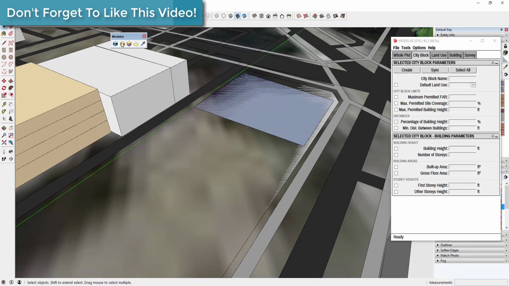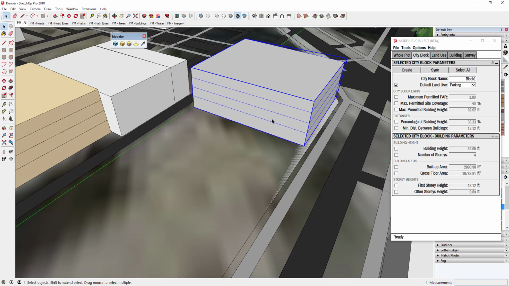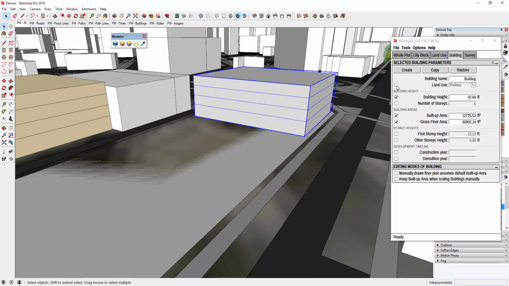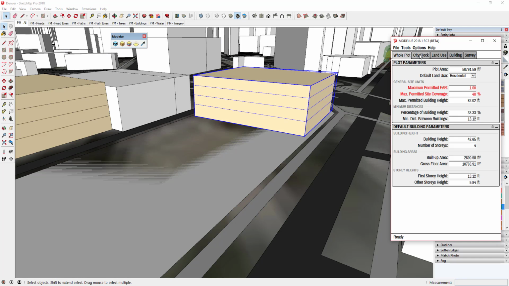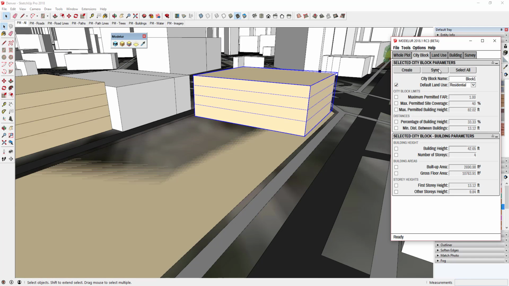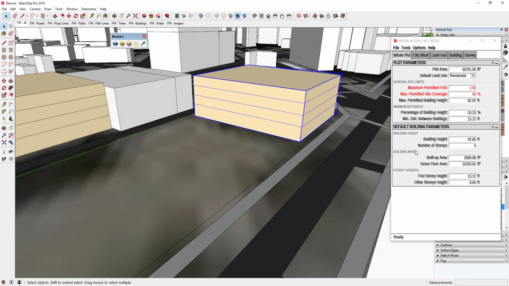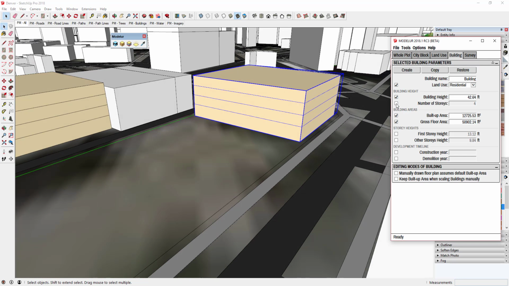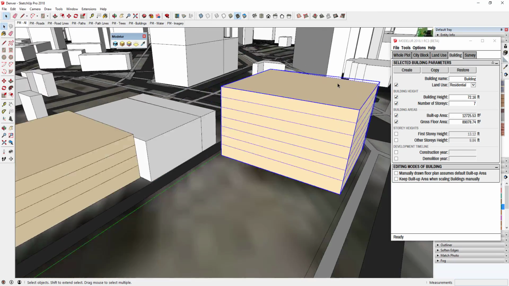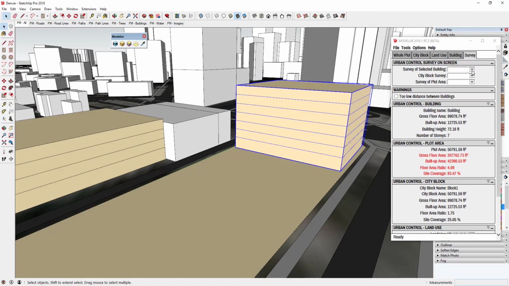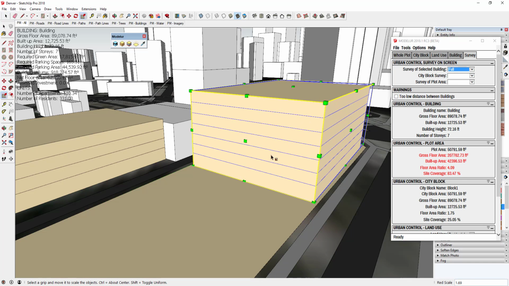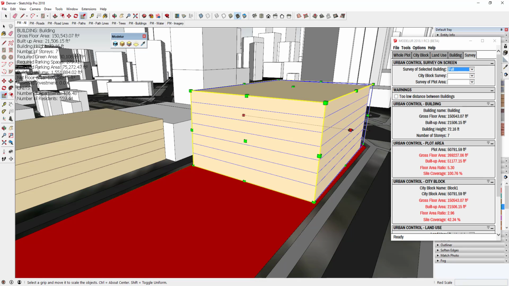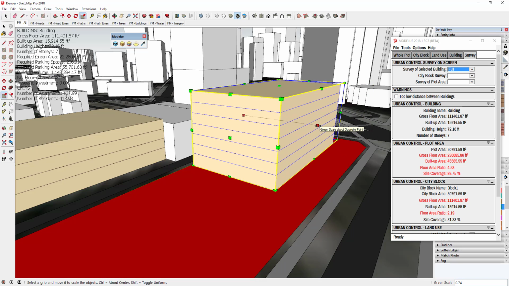To create a building, simply draw a building footprint as simple geometry, then click the Create Building button to change it into a Modelur building. You can then modify both the building height as well as the number of stories of your building so that you can analyze things like site coverages, parking areas, building capacities, height requirements, and more. Note that all of these things adjust on the fly, allowing quick analysis of different options. In addition, you can analyze multiple buildings on a single site as well.